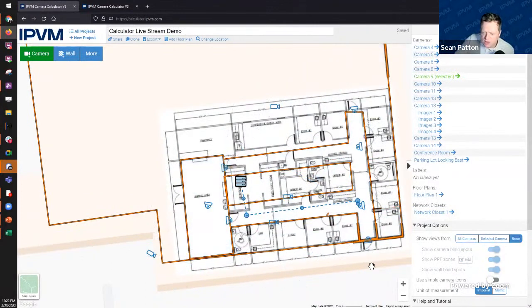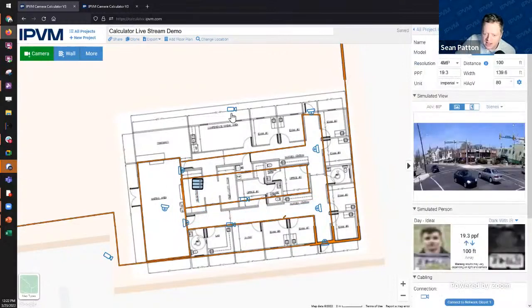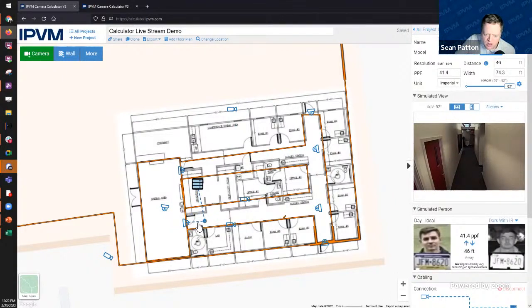Or again, especially if you're doing cabling, turning on this, show views from none, can be a pretty valuable option to make sure that you have the best visibility so the system can be laid out the way that you want it to be. So we can go here, maybe drag this way and say, yeah, our cable path is best going down that part of the hallway. So again, that can be something that may be of more use to someone who's interested in cabling.